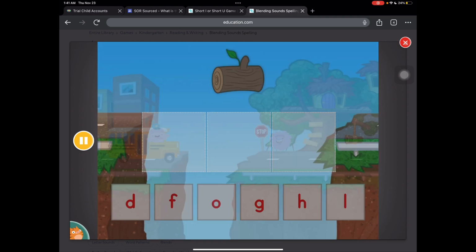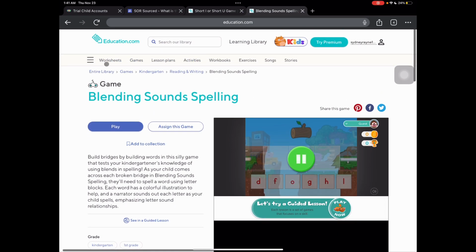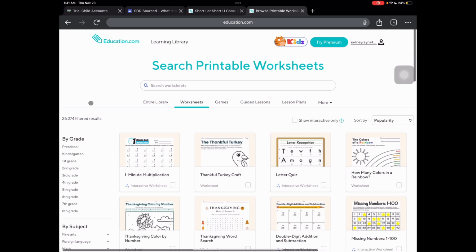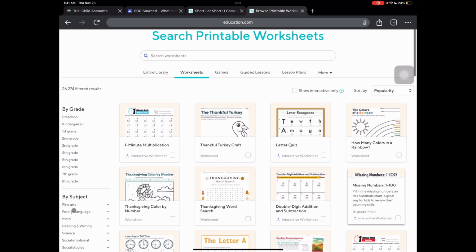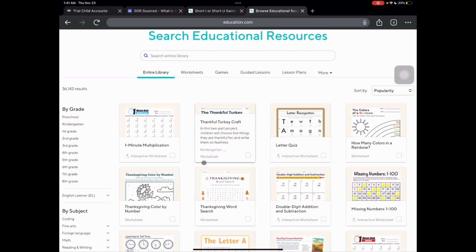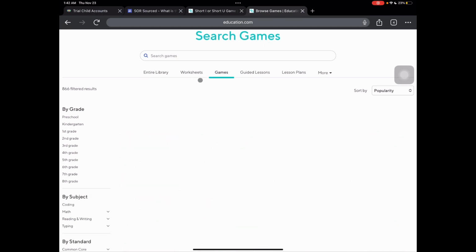So yeah, a lot of the games are just like that. Fun, simple, definitely not something to substitute teaching, but a good supplement. So that was education.com. Again, this is something that I feel like can go beyond just teaching reading. Unfortunately, there are paid elements, but you can get a lot out of it for free. And it's just a good way to see what other teachers are doing and generate ideas for lessons, activities, that sort of thing, and make them your own, and give students just a fun way to practice a really important skill.